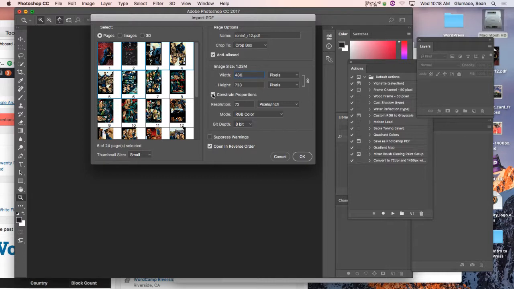Constrain proportions was not on. I have no clue why that wasn't turned on. It should be, out of the box. So you've got to make sure constrain proportions is on. Then we have resolution, mode. Make sure you're in RGB mode. And I'll hit OK.